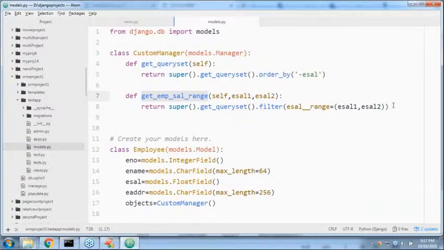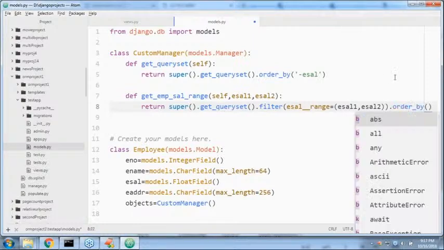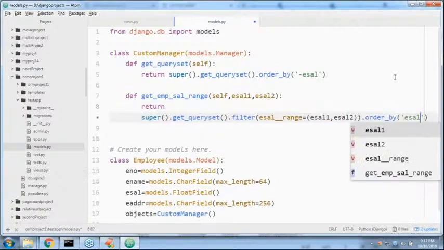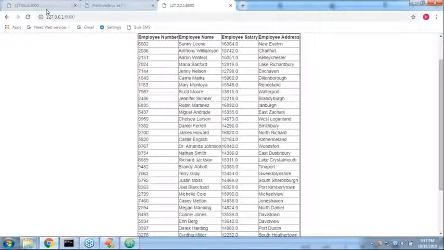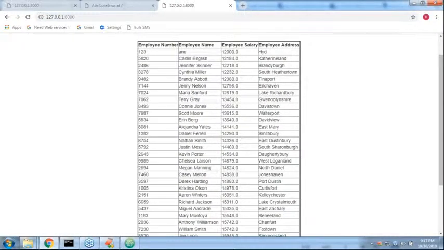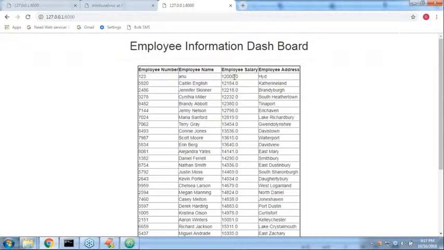Dot order by, like this I'm taking. Now have a look. Have you observed? Ascending order of salaries, 12 to 17,000 only, ascending order by default.